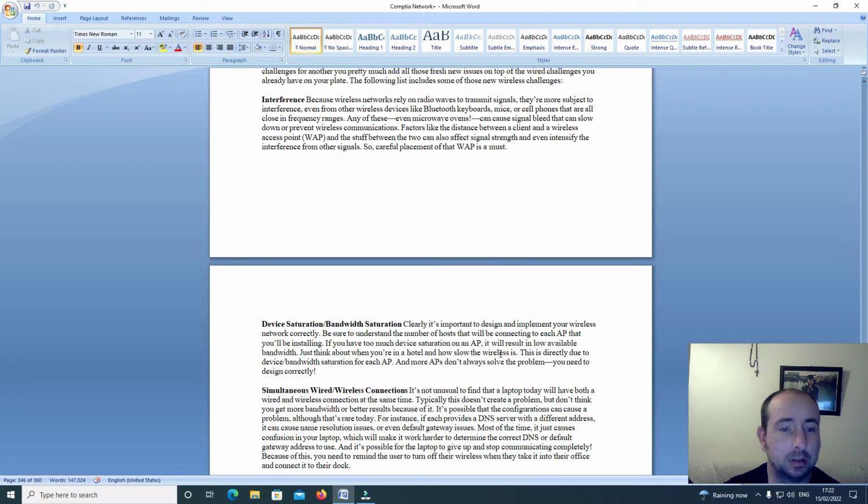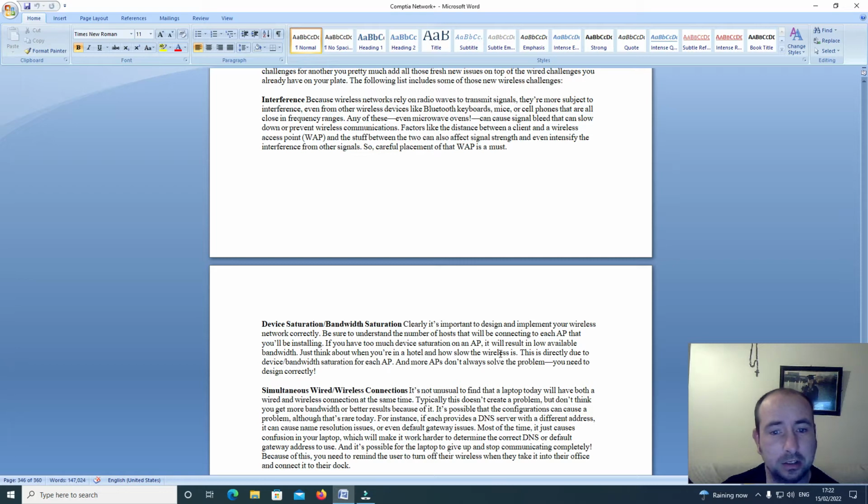Interference. Because wireless networks rely on radio waves to transmit signals, they are more subject to interference, even from other wireless devices like Bluetooth, keyboards, mice or cell phones that are all close in frequency ranges. Any of these, even microwave ovens, can cause signal bleed that can slow down or prevent wireless communication.